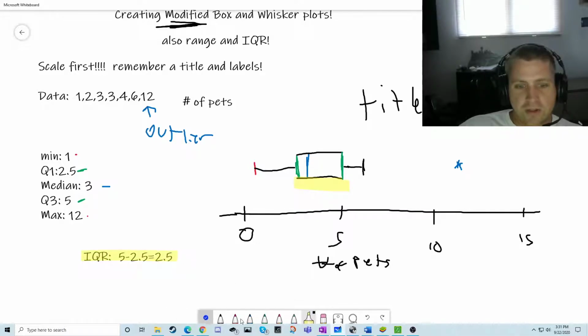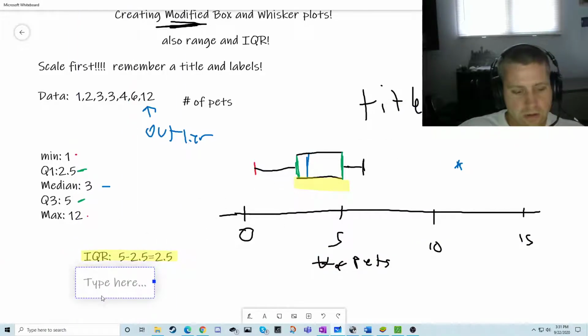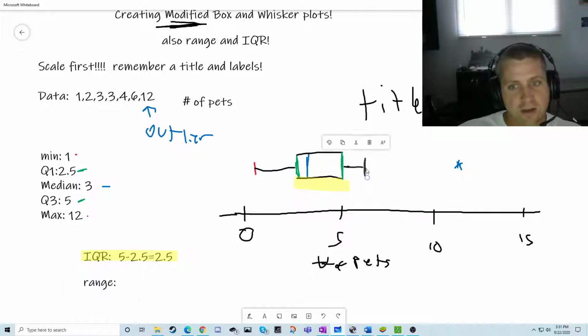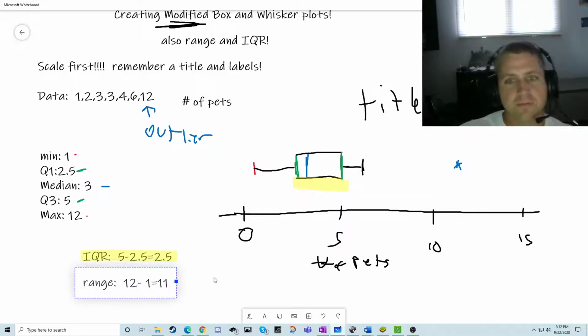And then the range is just the maximum minus the minimum. So that's biggest point minus smallest point. And I told you, this guy right here doesn't count. The blue star is still our max. So it's going to be max minus min. It's going to be 12 minus 1, which is 11. You write it as a single value. So I don't just say 12 minus 1. I actually have to write equals 11.